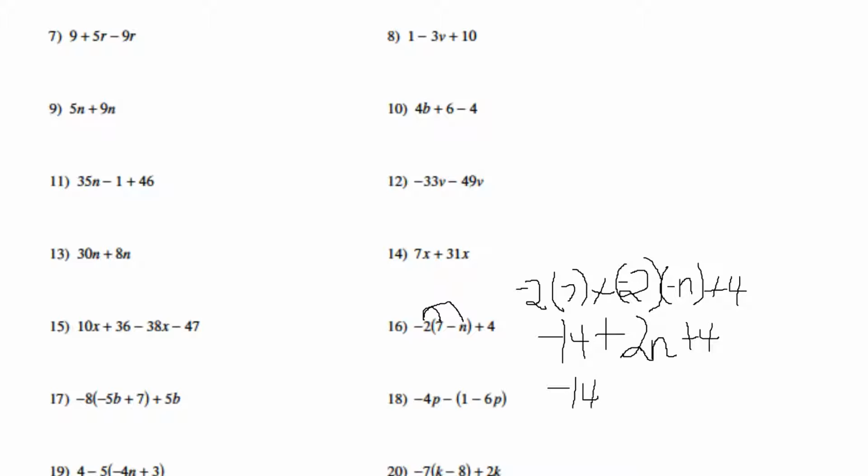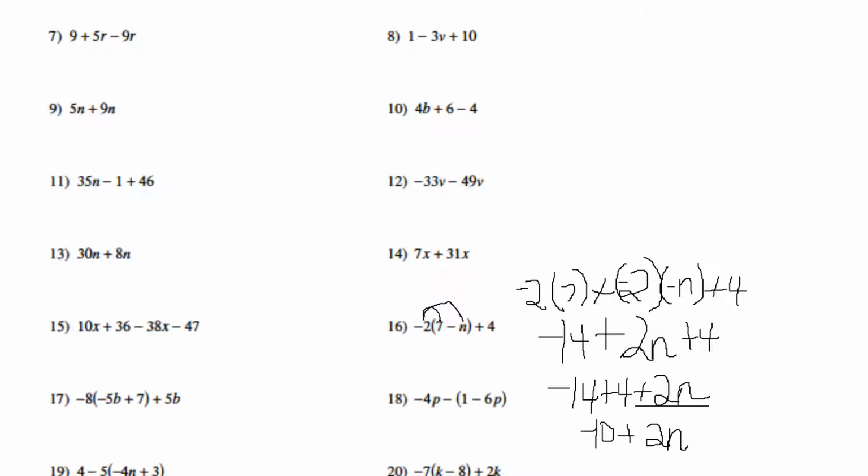-14 plus 4 plus our 2n. Just bring him down. We don't want to leave him off. Now, doing our calculations, a -14 plus 4 leaves us with a -10. Remember, different signs, we subtract and keep the sign of the bigger number. And then we're going to bring down this guy and just say -10 plus the 2n.